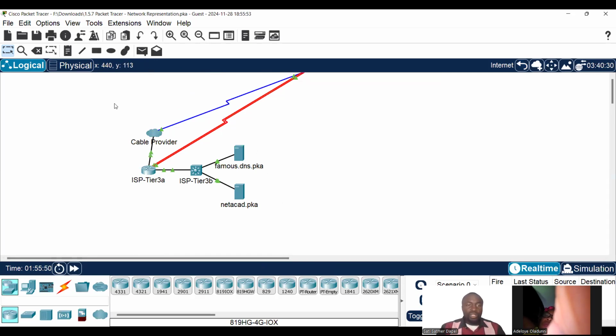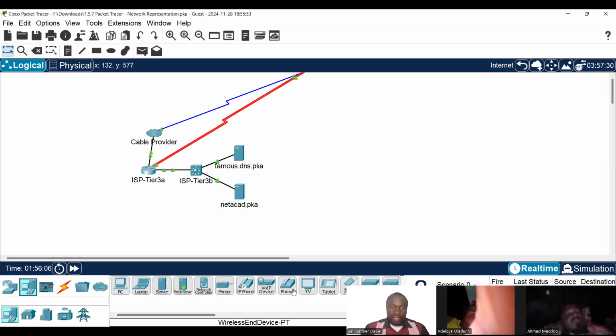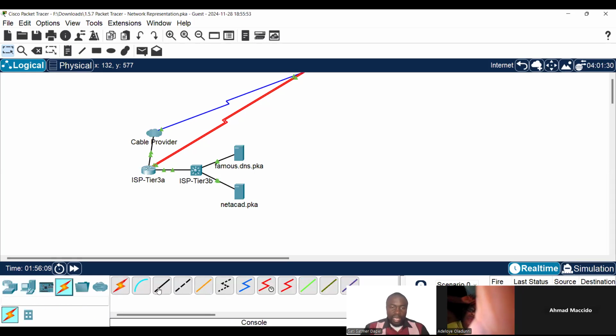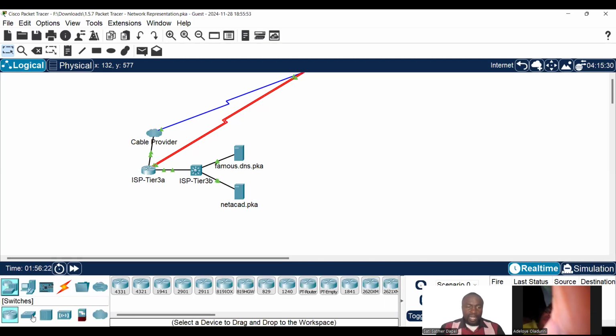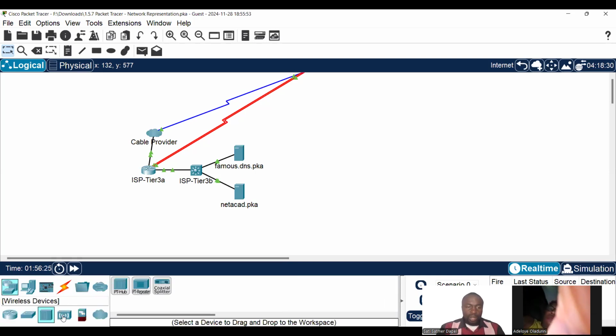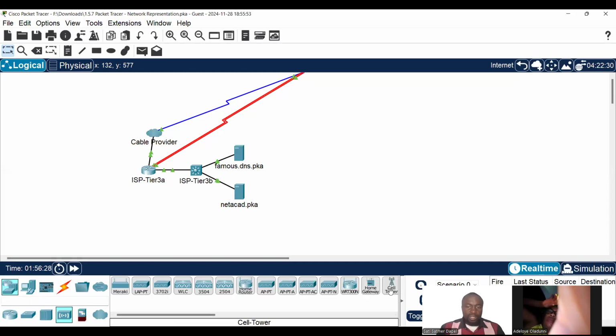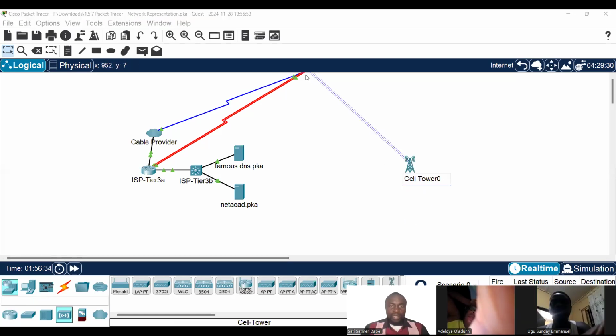So these are just a few things you can see in packet tracer. These are routers. If I click network devices, you see routers that are here. If I click end devices, you see this information changes here. I see PC, laptop, server, and things like that. If I click this connection here, I see different network media, different cables that I'm using. I see them here, all right? When I click the folder here, I see what I get. So these are like the different categories for switches, hubs, wireless access points, cell tower. You can click and drag and things like that. Then you see it automatically connects.